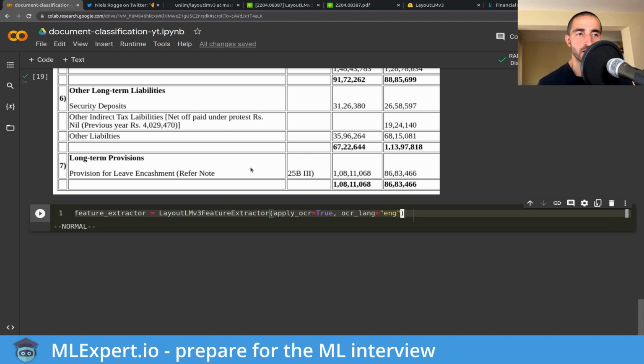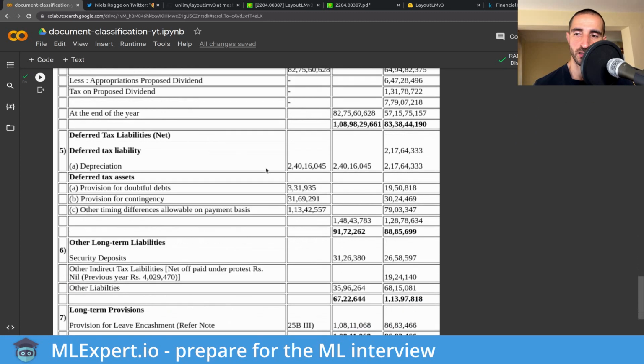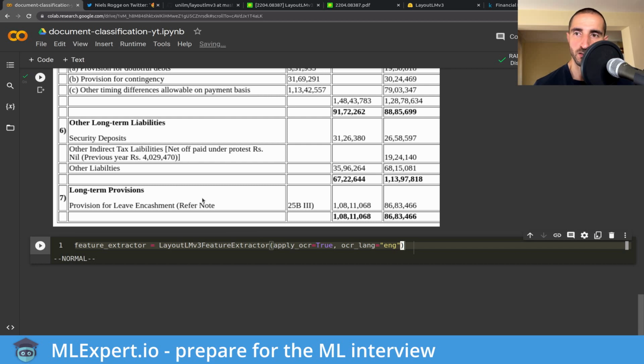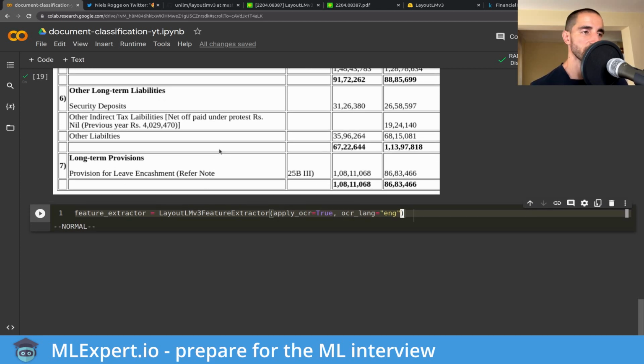Why do we need OCR? Basically because we need a way to understand the characters or the words and the bounding boxes for the model. And this will use the Tesseract OCR, which is frankly not quite a performant OCR. But for these examples, we're going to use that. You can probably use Amazon or Google OCR, which will probably give you much better results. But again, for this couple of videos, we're going to do just fine with Tesseract.